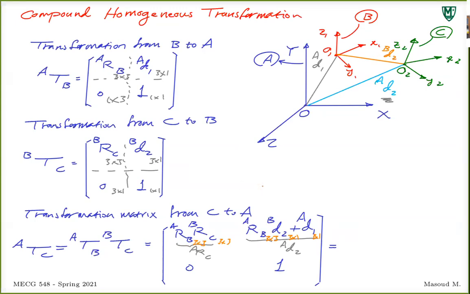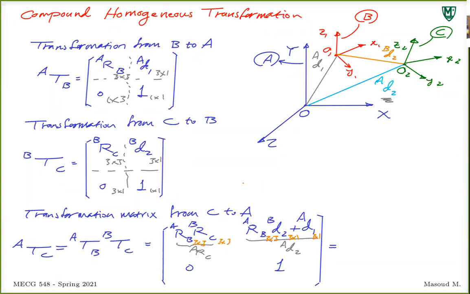I have a question, Professor. Go ahead. So we would do this in the case that we don't have the rotation matrix and the distance between A and C. You know what I mean? We do so as opposed to what? As opposed to we want to find, the goal is to find the coordinate of a point in frame C in frame A. Yeah. So the only reason why it's like 2 frames away is because we don't have the rotation matrix between A and C, is my question.